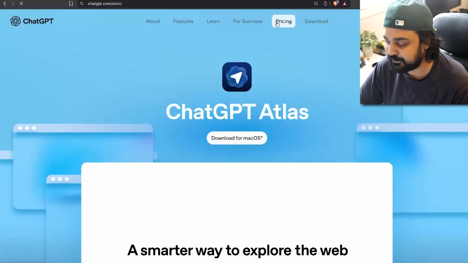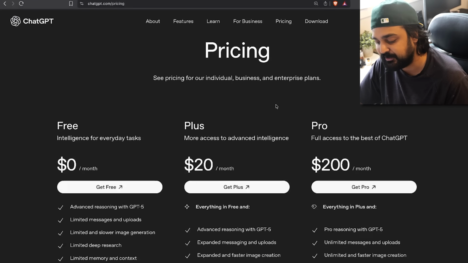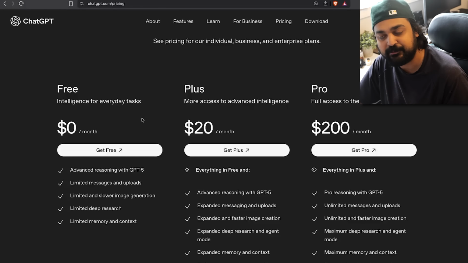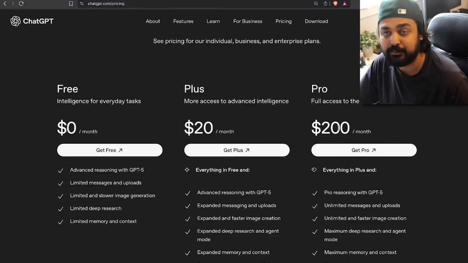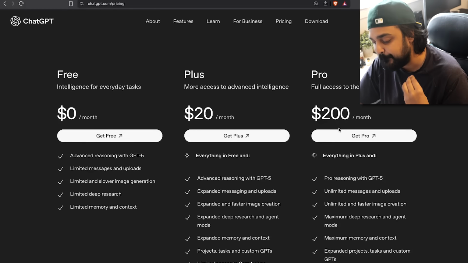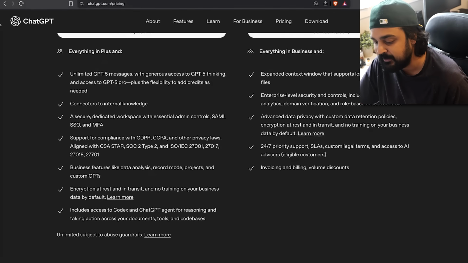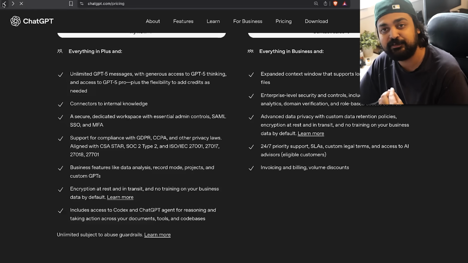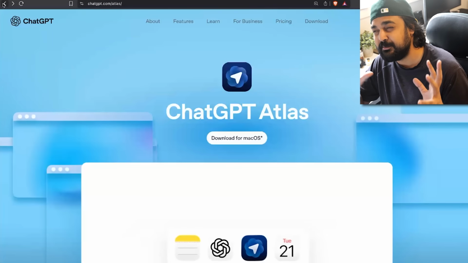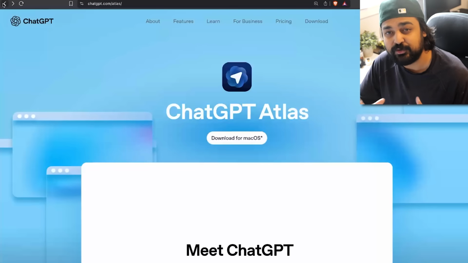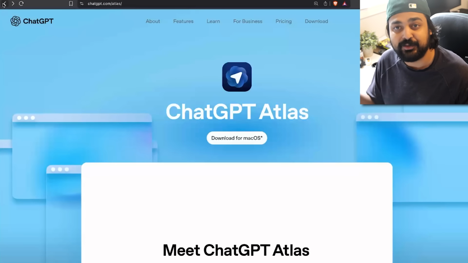Now, obviously, look, the goal of this is to get into ChatGPT, and there's multiple options. There's the free option, there's the Plus option, and then, of course, there's the $200 a month Pro option for the best of ChatGPT. Obviously, we're going to be using some pretty expensive compute for this. So it's a matter of, is the juice worth the squeeze? Do you want your web browser to browse the internet for you?